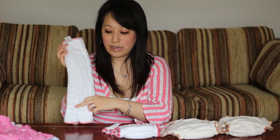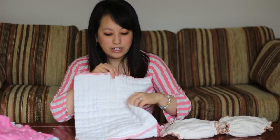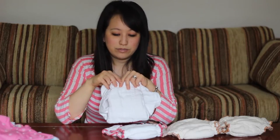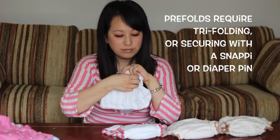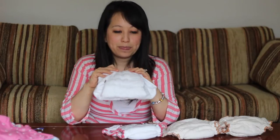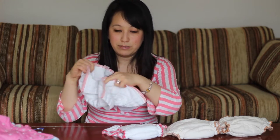The way that we use these prefolds is we just put our baby on top, her bottom about here, fold in the sides. There are a lot of different YouTube tutorials on how to fold cloth diapers. This is called a newspaper fold — you fold this around your baby with baby's legs sitting here. You can secure it with a snappy or traditional diaper pins on each side. You could also do the triple fold and just lay it in the diaper cover, but Gia would have accidents when we had them just laying in the cover without it secured around her body.